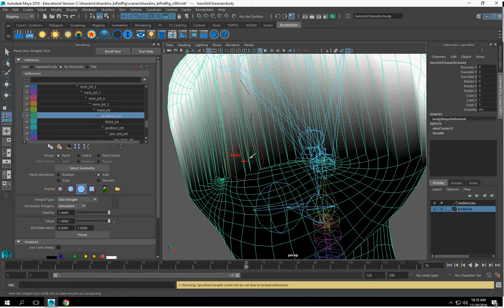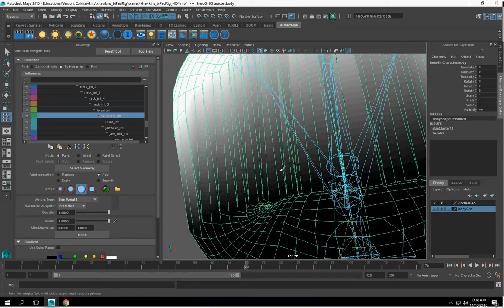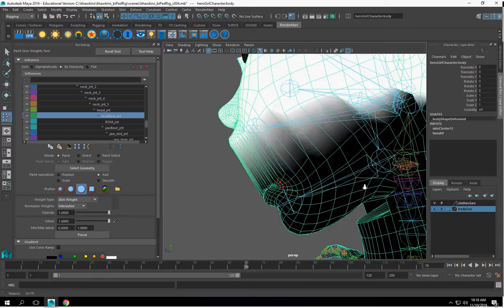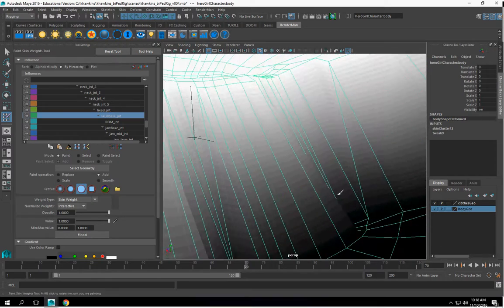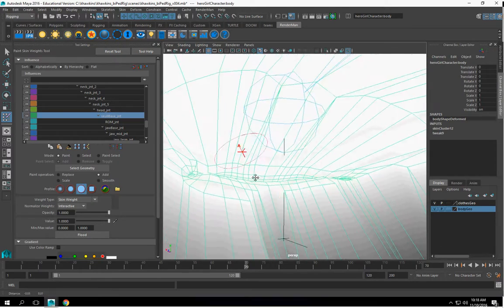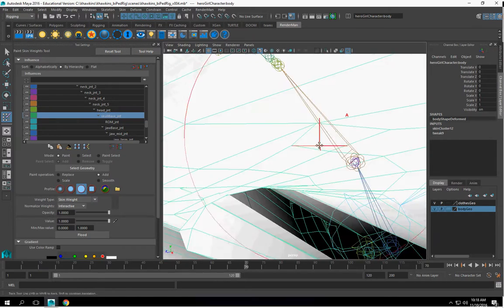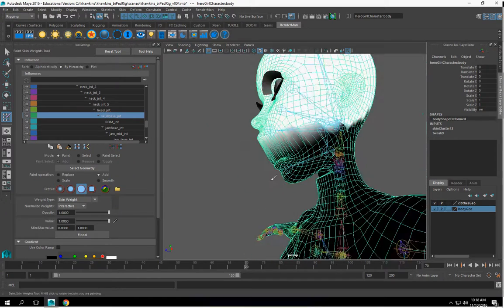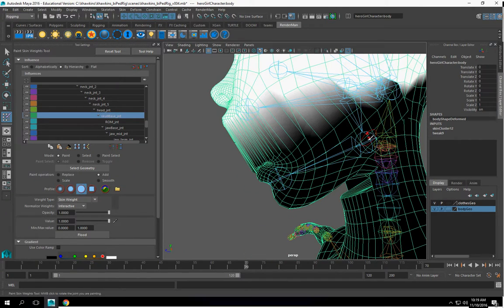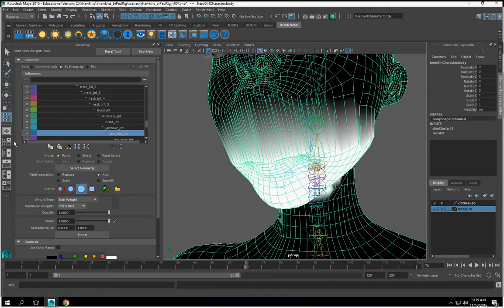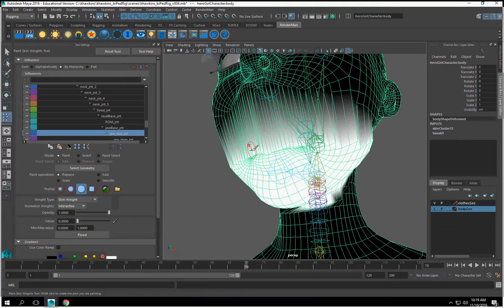I just want to get something open. And let's replace here.